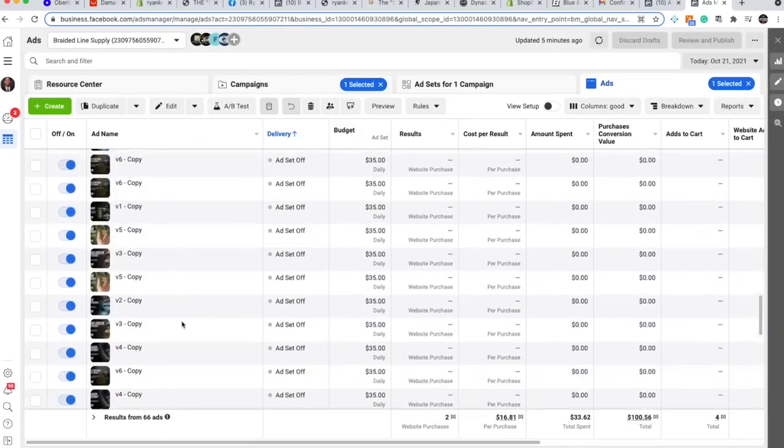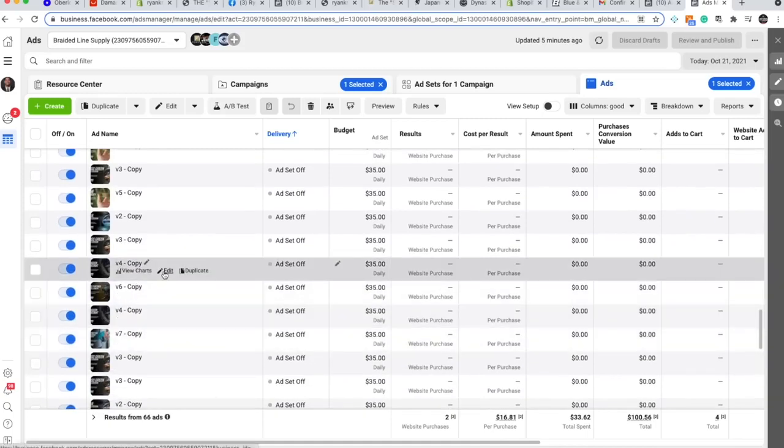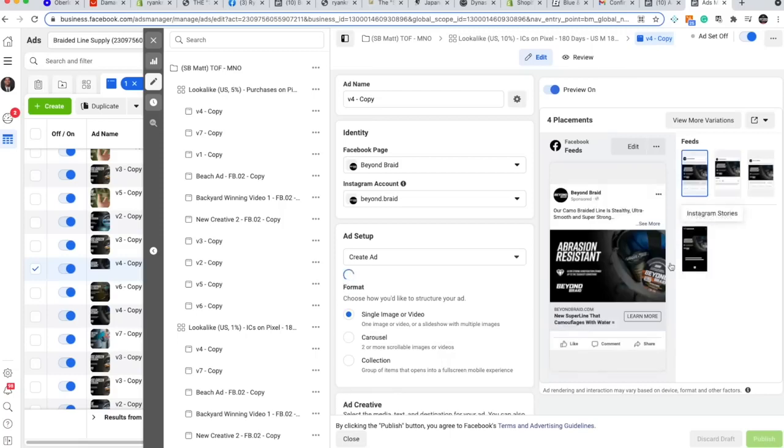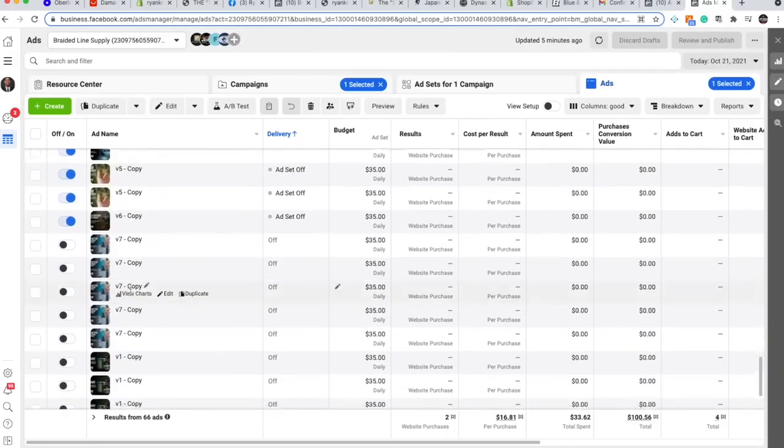So I'm just looking to see if there's any other versions. We're testing out some still images right now. These are simply just tests. We haven't done images in a really, really long time. These are a little bit more edited, a little bit more fancy. But again, it doesn't have to be fancy at all.